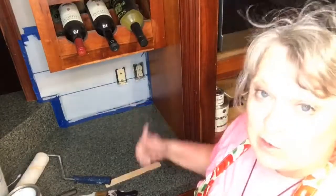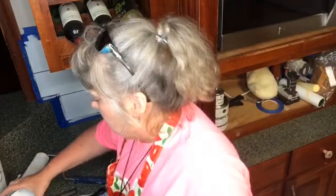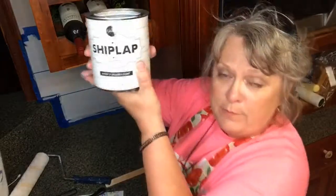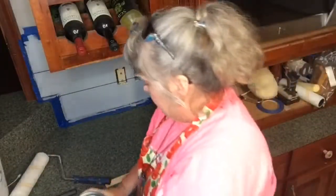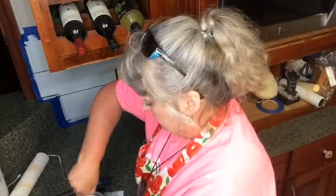Hey, I'm back. And I'm going to start in this area really quick because I think the husband's wanting the internet that I've had off for a little while. I now have a container of Step 2 bead coat, and it needs to be stirred really good. Ooh, this stuff's thick, man.